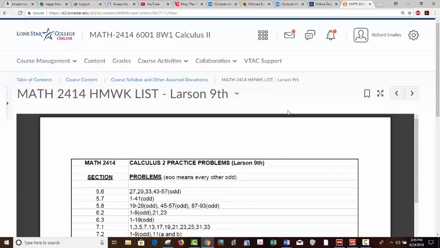I'll get it eventually, but if you email me through D2L, there's no way I'll miss it. It'll go straight to my Lone Star, but there could be a slight delay if you're using something where it drops it off in my spam folder. There's probably a bunch of others that do too. But I will find it and respond to you. So that's just a suggested practice list.